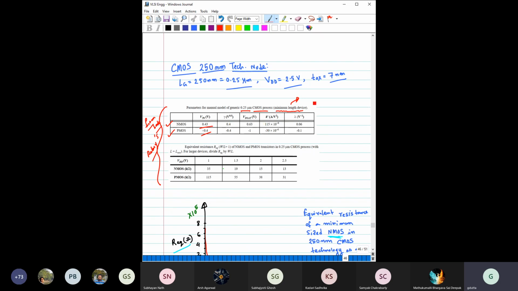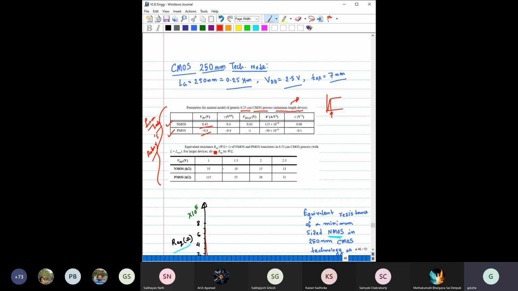Okay, this VD-SAT, I hope you also recall. This VD-SAT is this voltage, right? K dash, I hope you also remember. This is that initial part in the technology parameter part. Okay, in the equation, this is that one. Lambda is again the channel length modulation part, right? So the important thing is the threshold voltage. Please do remember the threshold voltage, that they are more or less the same, one positive, one negative, and these are in the range of 0.3, 0.4 to 0.45.